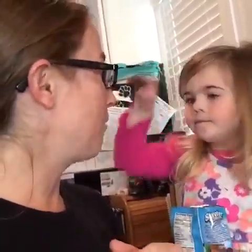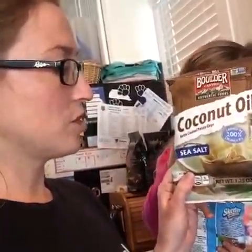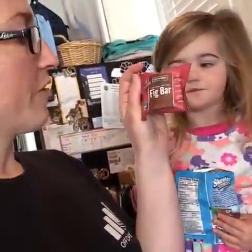We don't eat all gluten-free, but I do like to find snacks that are gluten-free just so that we know better ideas when we have play dates or friends coming over. Ella V's grandmother is gluten-free, so I always think, what if she was too? It's always good to learn it now in case you have to change it up, right? Almost everything in this box came with two of each, whereas last time it was all unique pieces. So, snacks. Coconut oil, kettle-cooked potato chips. Yum. That sounds good. We got two of those and the sea salt. And then we got Nature's Bakery fig bars, two raspberry fig bars.